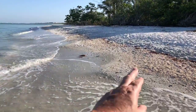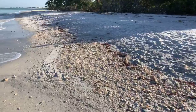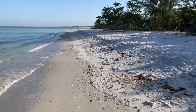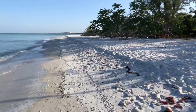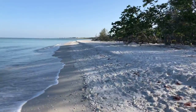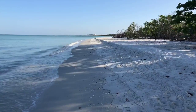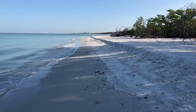It's all seashells along the shoreline here. Our friends Scott and Linda, Mike and Tina, they'll be coming up here and scavenging through all of these. You can see how our beach is kind of washed away up here, even up here at the end. This is Area 5. This is where you want to come if you want to come to the park and go fishing. Come up to the north end. It's the only place you're allowed to fish. No swimming up here because of the currents. Beautiful colors, the blues, the greens, absolutely gorgeous out here this morning.